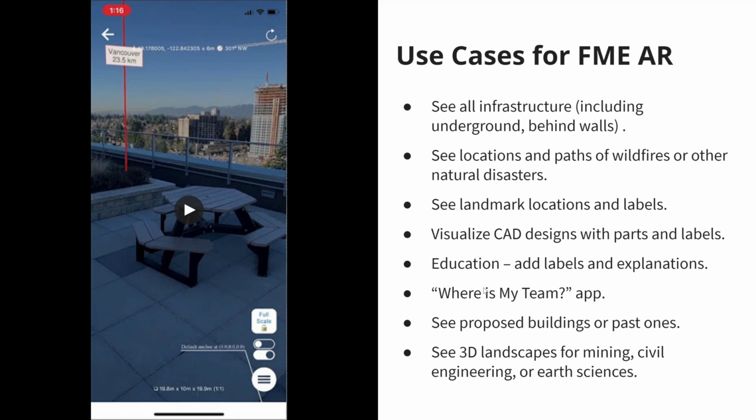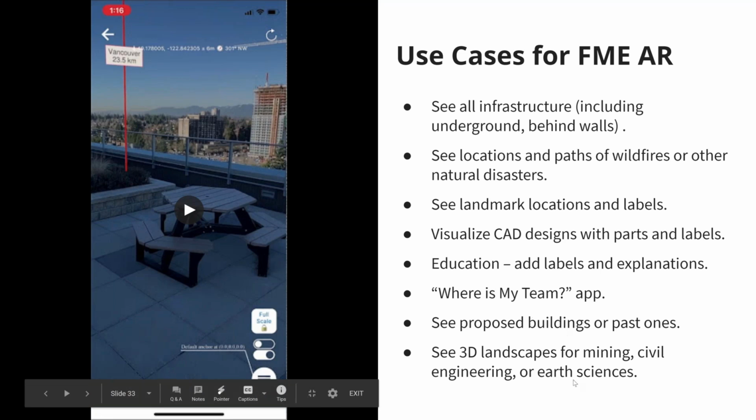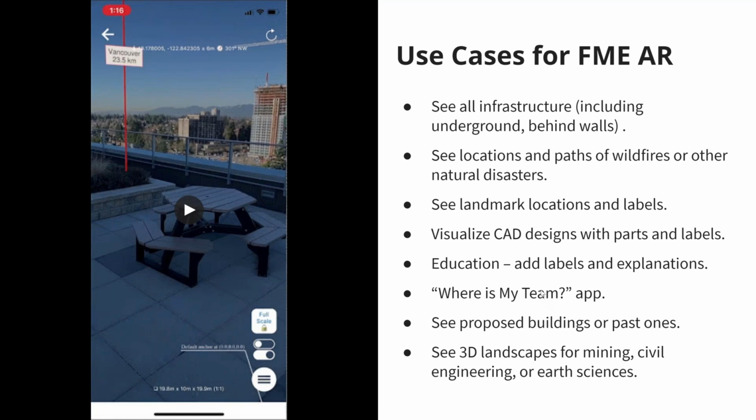For example, if a brigade is somewhere in the field and the danger of fires is well known, it's really nice to have real-time information on where the fire is, where it's coming from, and how far it is. There's also this landmark example, which I will try to show in a few minutes. Where is my team, for example? You can look around and see where your team is, the buildings that will come or that are gone, and so on. Or maybe seeing 3D landscapes, mines, and so on.